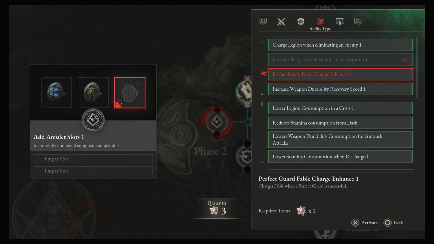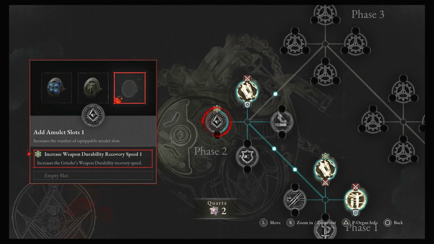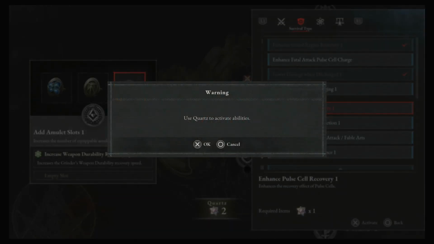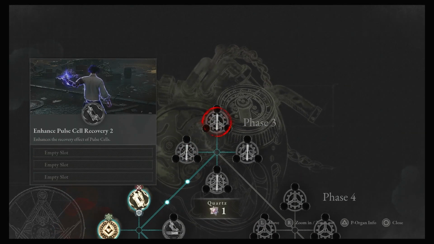Charges Fable when a perfect guard is successful. Charge Legion when eliminating an enemy. Do this one. I mean, it's not super important, but maybe it'll help us later on in a pinch. That we can sharpen our weapon faster, is what I was trying to say. And then we'll use this one to enhance wholesale recovery, and that's going to unlock phase 3 now.